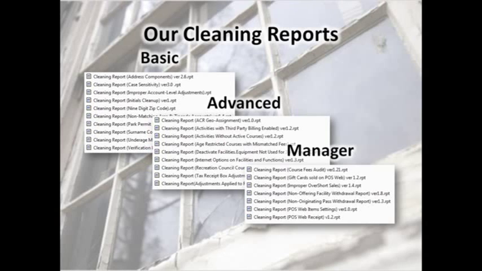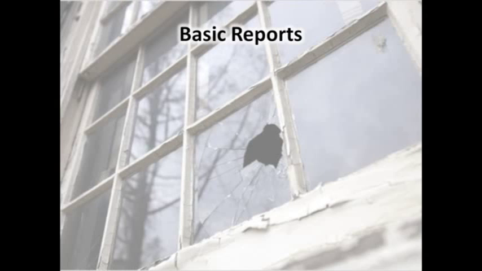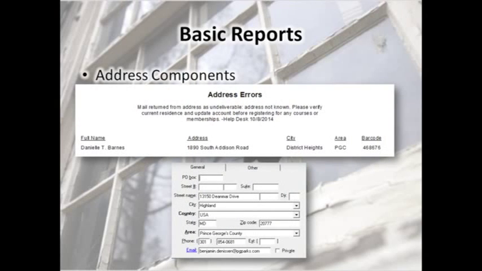So we're going to get into a couple of these particular reports, and we're going to start with some of our basic reports. And first up, as I mentioned, was address components. And this report checks to make sure that all of our addresses are properly formatted. So this is an example of what the cleaning report looks like up top. And so Daniel T.